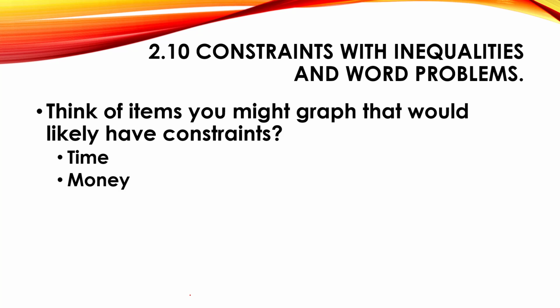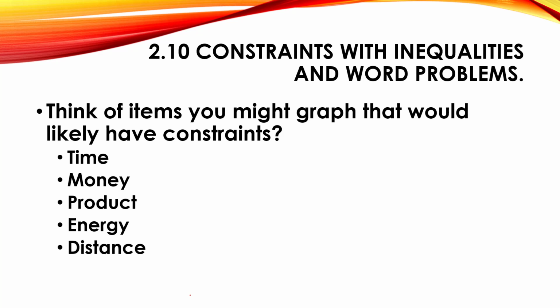So for instance, if I had $10 in cash and I was going to spend some money, I could not spend $13. I don't have it to spend, so there would be a constraint there. Product. If I have 4 watches, that's all I have. I cannot have negative 3 watches. It's not a possibility. So there is a constraint there. Energy. Now, if I have a designated amount of energy, I can't go and just get more energy. It's got to be produced. So energy might have constraints.